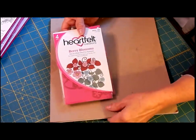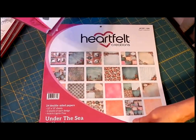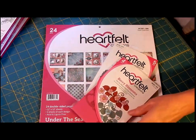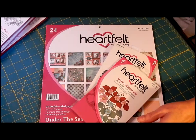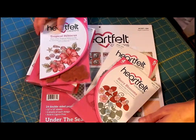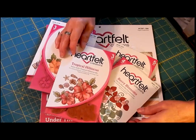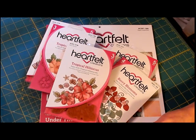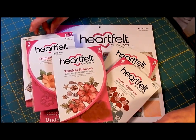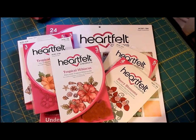So that was my haul from Heartfelt Creations. I've been shopping at their site for a very long time and I have kind of a relationship with them. But if you are new to Heartfelt Creations, or you would like to see all the extra things that Kathy has at HuckleberryHerbsAndArts.com, I recommend shopping with her. She's now carrying Graphic 45, which is another paper line that I love, and I'm probably going to visit Kathy's site to look at Graphic 45 as soon as I have funds together for yet more craft shopping.